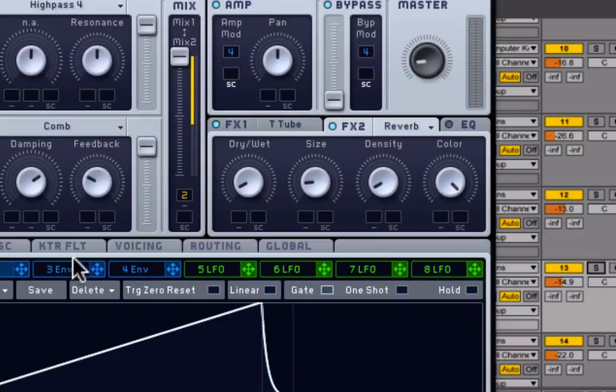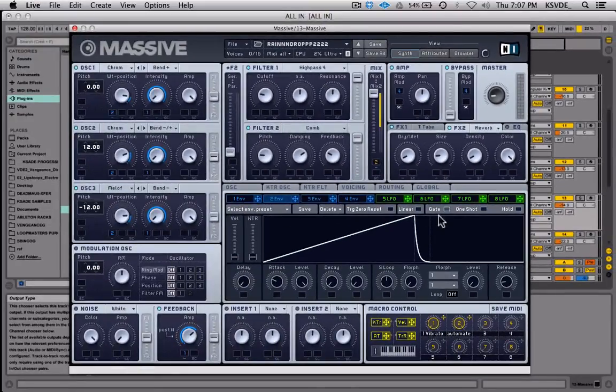We're pretty much done. Let me just check. We did all the envelopes, the voicing, all this stuff. So yeah, we're done. That's a very easy thing to do inside Massive. You might notice that my master volume is far down. That's because I don't like to be in the red inside Massive. I don't care if you say there's a limiter inside Massive or whatever. I don't like to clip or see red anywhere in my session. That's just how I keep things controlled.